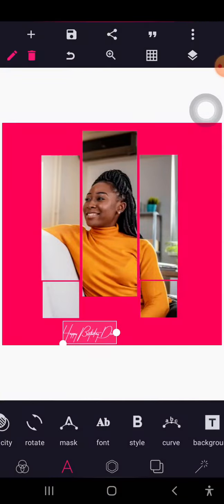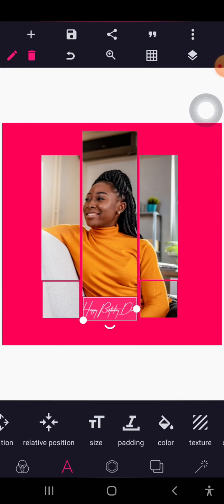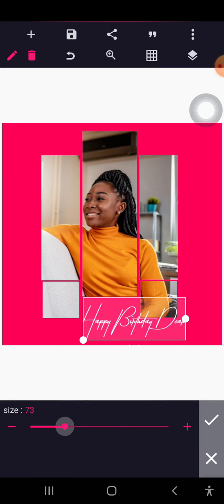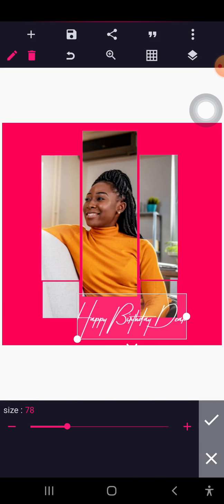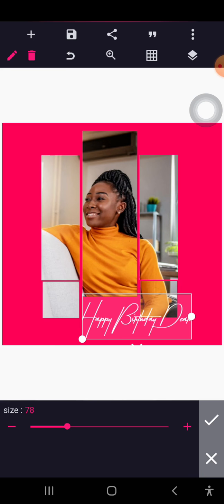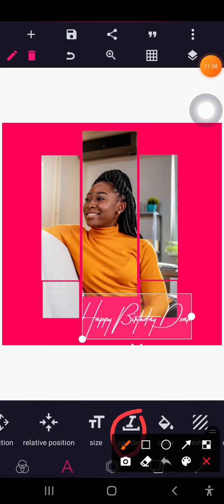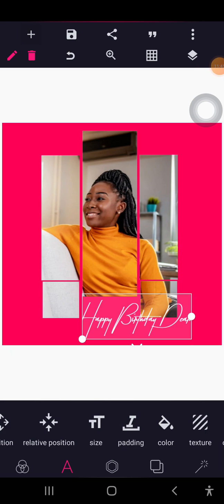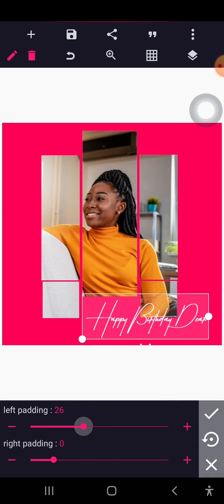Okay. What should I do? I need to increase it with the size. And let me show you one feature here. You see that some portion of the writing is hidden. So all that we may do is just select or tap on the padding. Then we move it so that all the letters will show.